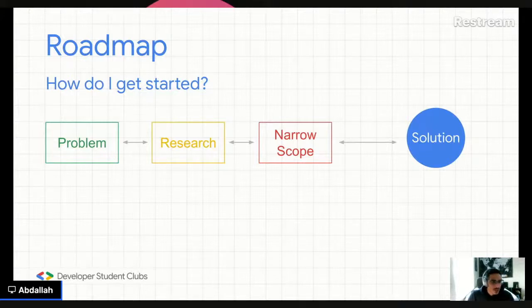Or you might be at research and then narrow down your scope. But once you narrowed it down, you identified that it was too narrow and could not be fixed by the tools that you already have. Then you might get back to research, identify newer tools, different implementations, or different ways you can implement your solution. And then going back to the solution, solutions might be temporary, might be an everlasting solution, but what's important is that it should be a well-rounded response to the kind of problem that you've chosen in the first place.